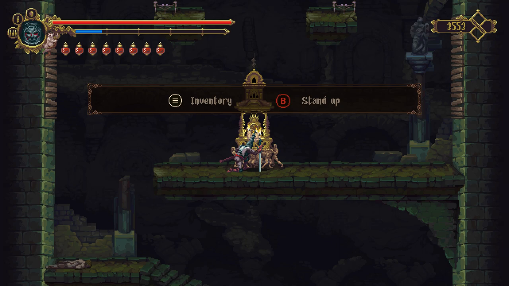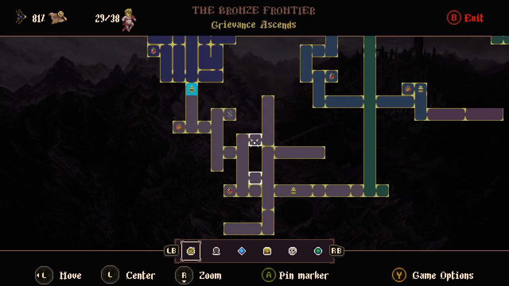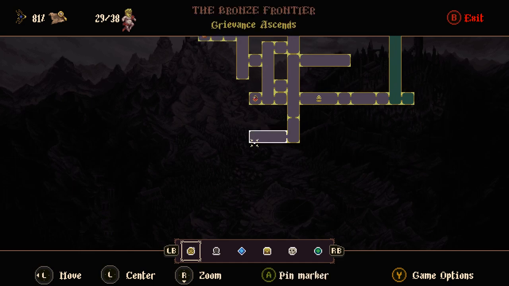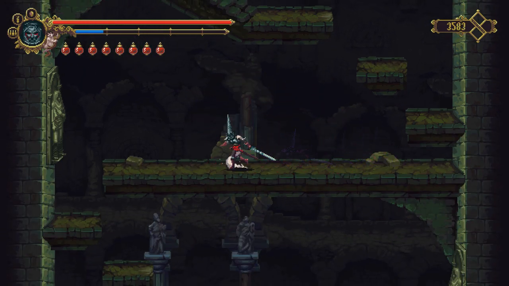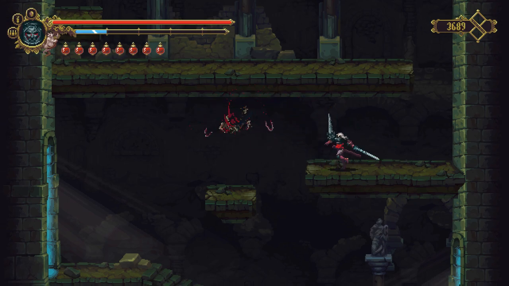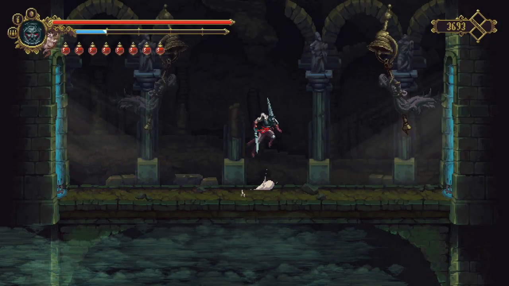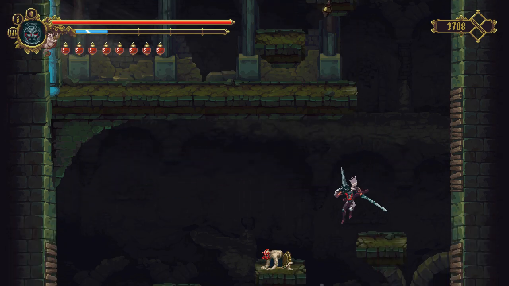Let's just rest at the shrine here, just in case. And let me see. There is something... one of Miriam's quests is over here. Then there's a Child of Moonlight here, another Rosary Bead down here. I really wish there was a little bit better fast travel. We don't need to worry about that for now. And just dropping all the way down.